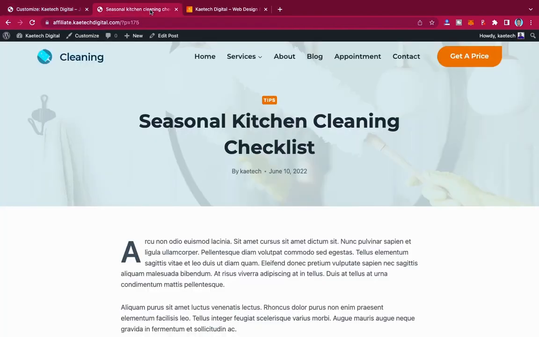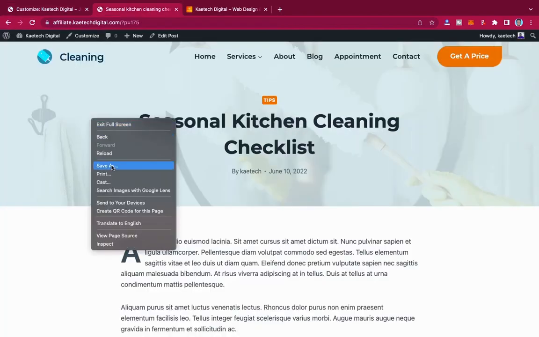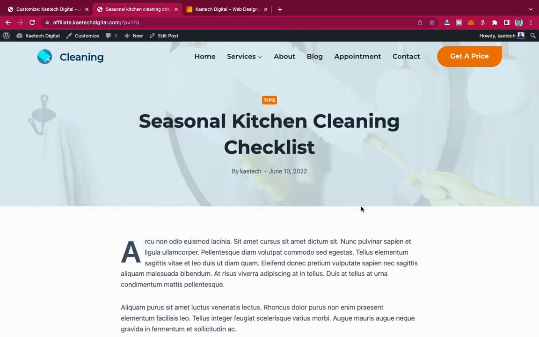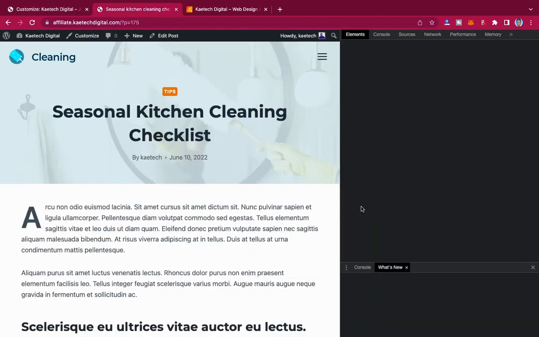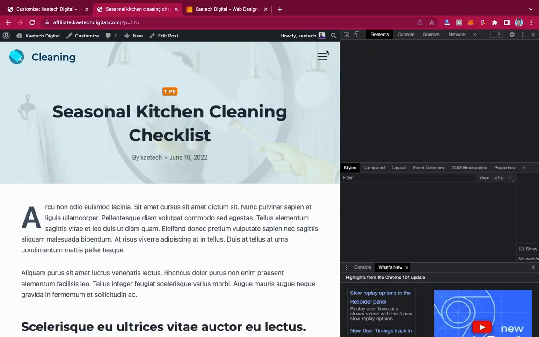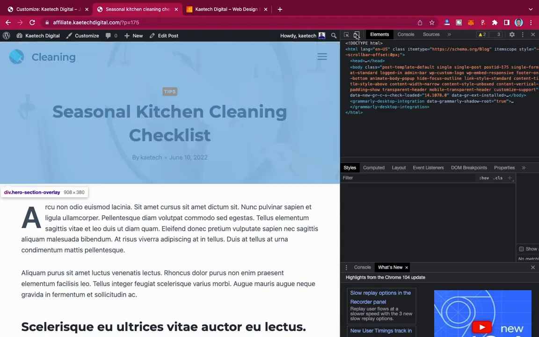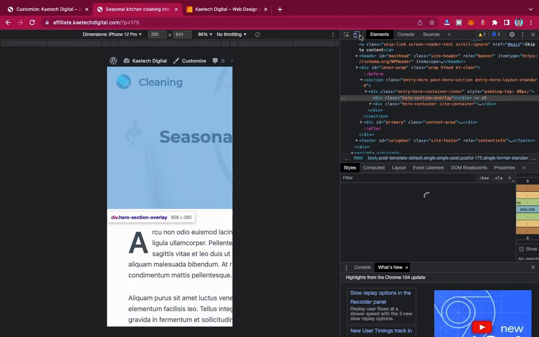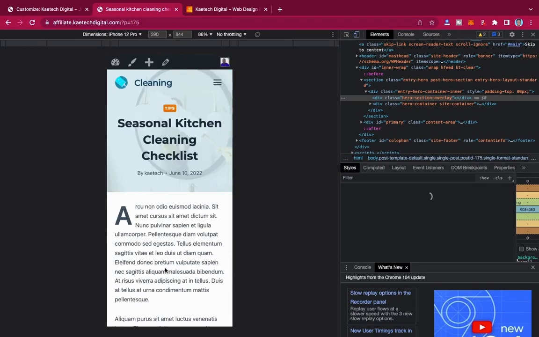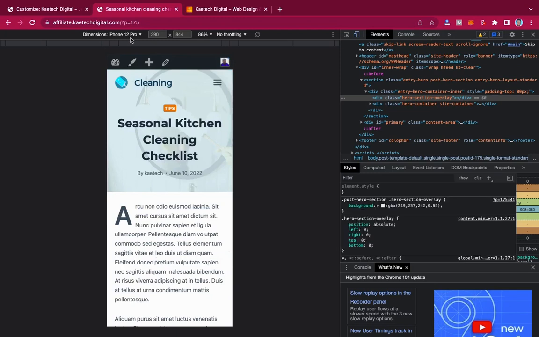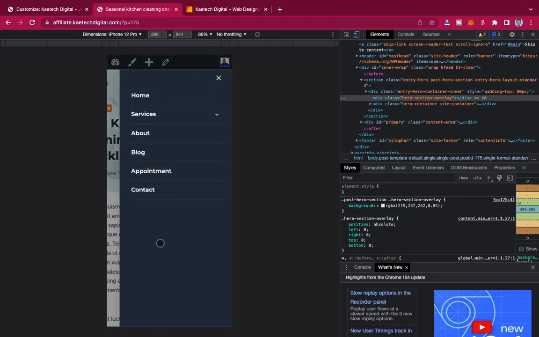Okay, now let's go over here and then right click on this one, and then let's go to inspect, so that we can change our screen size, and then go to this size over here, and this one gives us the screen that we want, the mobile screen. So this is on our iPhone 12 Pro. Now if you click on this one, you see this is the background that is showing over here.